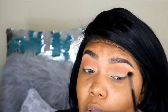Anyway, I'm going in with this second color. I'm going for like a cranberry-ish, pinkish, sparkly look. So I'm going in with that color right there. As you can see, that is my second transition color. And I'm just feeling like whatever here.